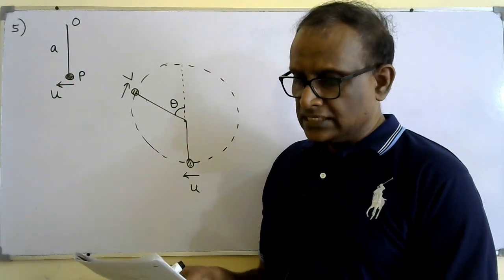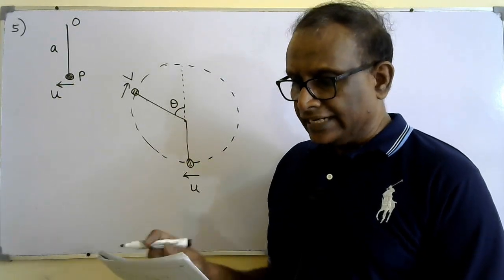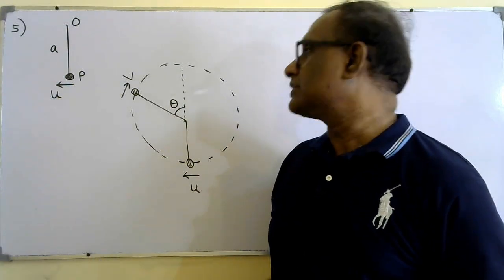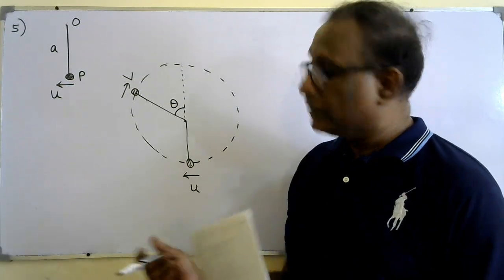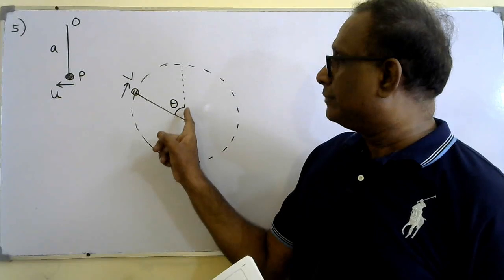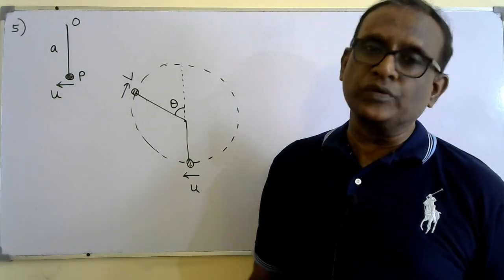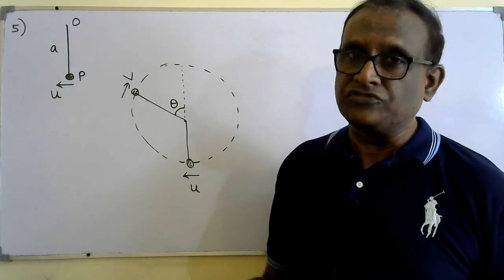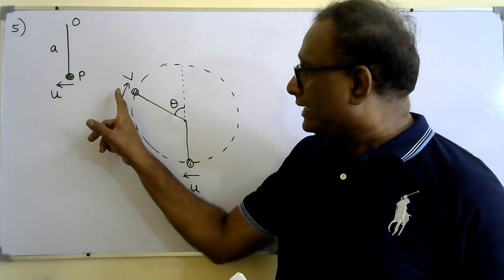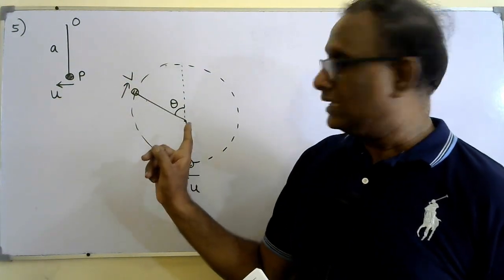The question is, show that 3v squared equals u squared minus 2ag. So that's what we need to derive. When it makes angle theta, there is speed v, but the tension becomes 0. So we are going to get equations for both the speed and the tension when the string makes an angle theta with the upward vertical.